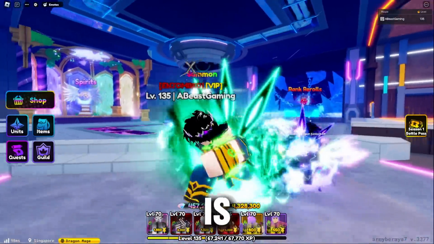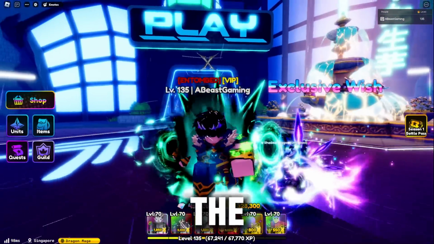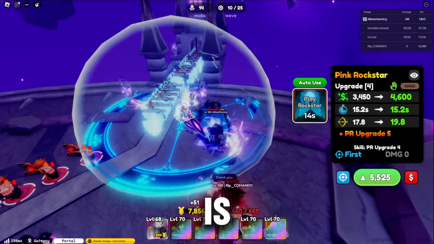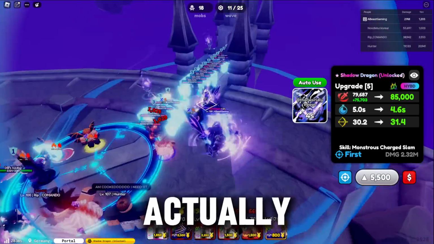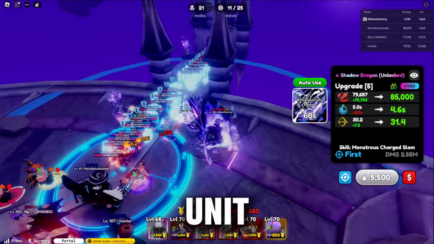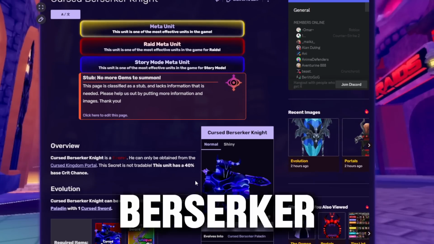Now, the next one is going to be the second unit, and this second unit is the one that you get in the Cursed Portal. Now, the Cursed Portal is going to give you, well, some people are actually saying it's Guts. I'm not too sure if it's actually Guts or if it's another character. Alright, so this second unit is going to be Cursed Berserker Knight.